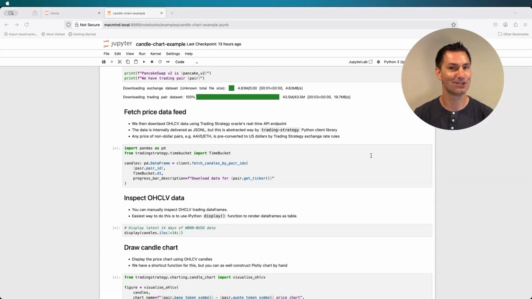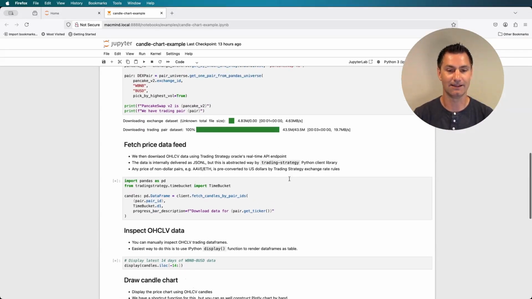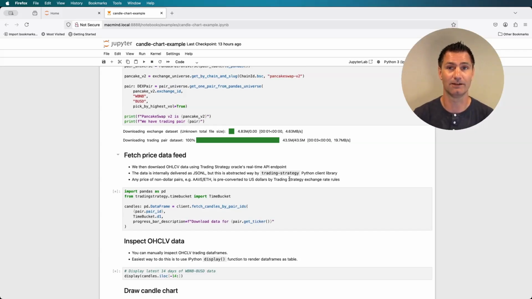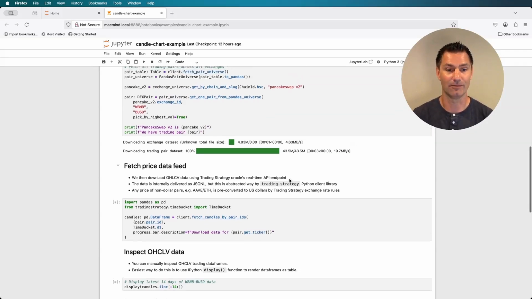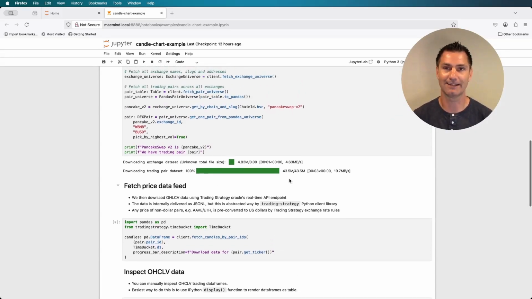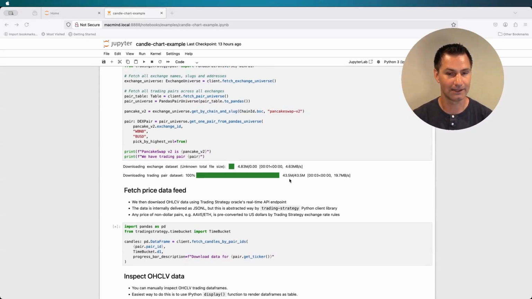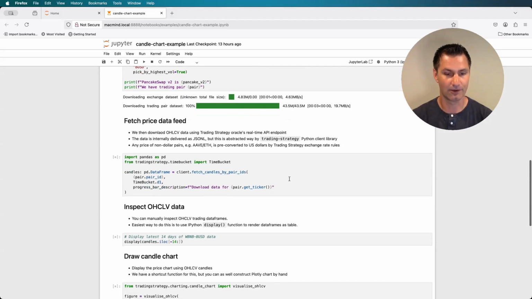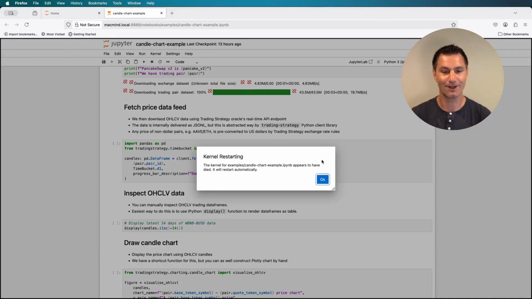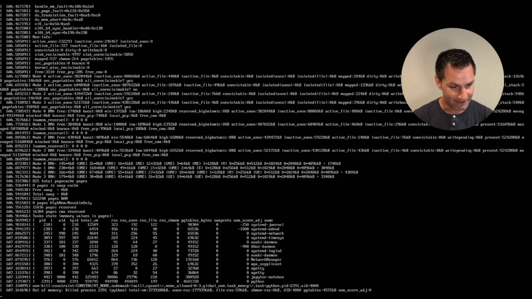And my suspicion is that it's running out of memory. So when we run these backtests, ultimately when we run a live trading algorithm, there's just a lot of data here, and that's what the memory is necessary for. And so likely what's happening here is this little Pi with only its 2 gigs of RAM is having some trouble. Okay, and now we see that the kernel is restarting. So the kernel died, and if we come back over here, we can see why. Out of memory, killed process 2391, okay?